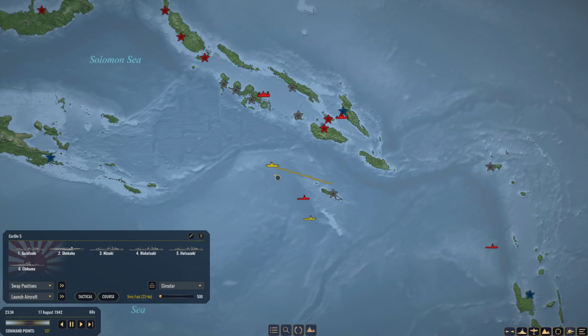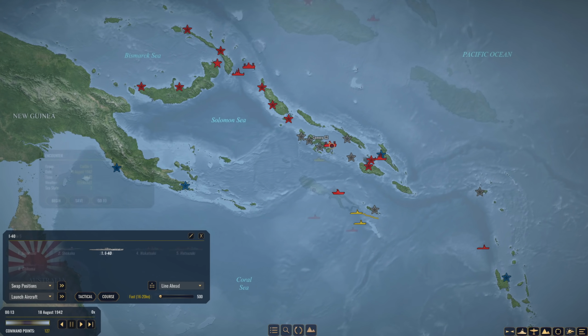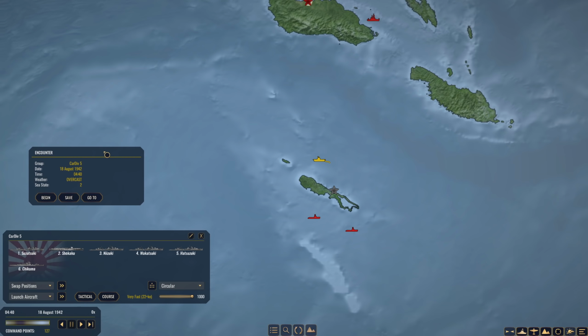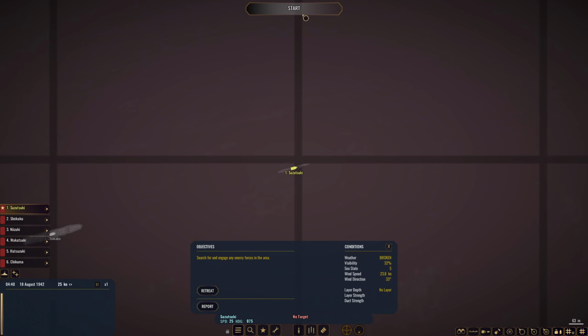There probably are quite a few American subs operating in the area. We have seen an uptick in American submarine activity, so that is something we do want to keep in mind going forward. We have another encounter with CareDiv 5. Let's increase our spacing to 1 kilometer apart. This way I can kind of manage our destroyers a little bit and not worry about collisions. Begin. Start.